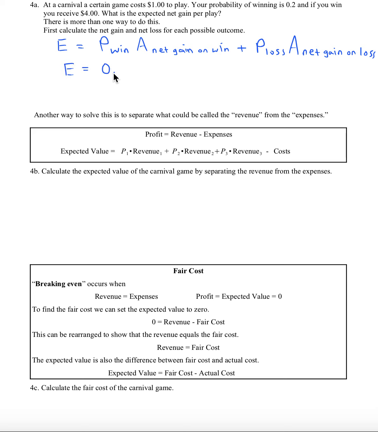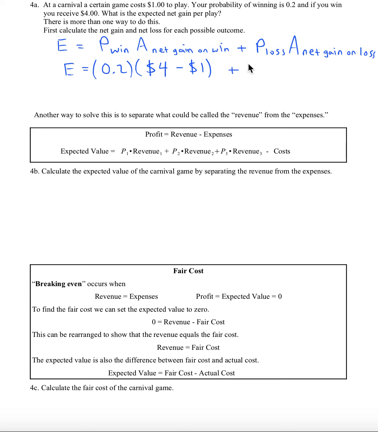I mean that we have to take into account both the revenue that we would get for the win, $4 from the game operator, but take into account the fact that we paid $1 to play. So you walk up to the carnival operator with your dollar, you give the operator the dollar, you win the game, and the operator gives you back $4. So what's your net? Well, it's not 4, because one of those dollars was yours originally. So we have to subtract it to get the net, which is actually 3. That's what you walk away with. You're $3 better than you were when you walked up.